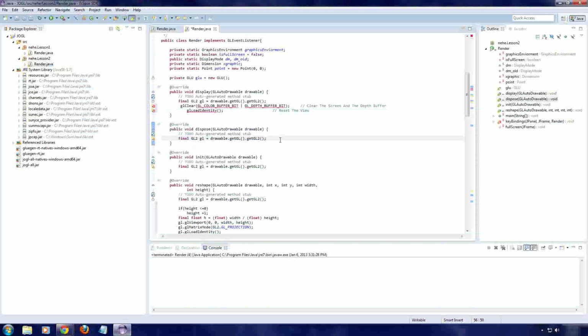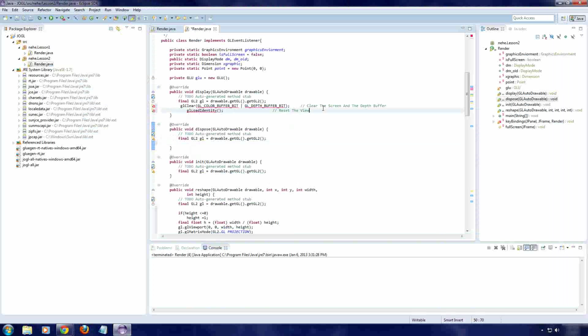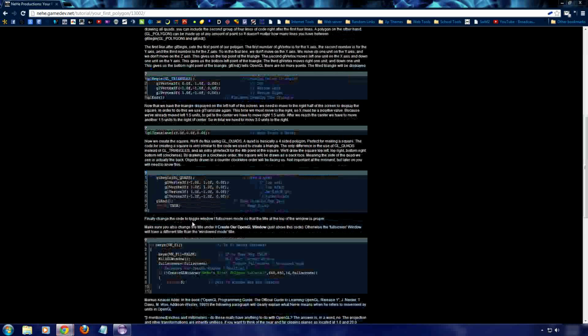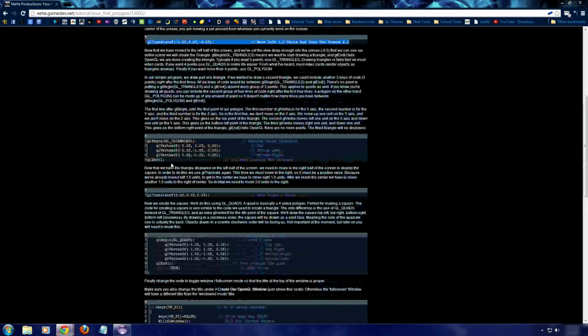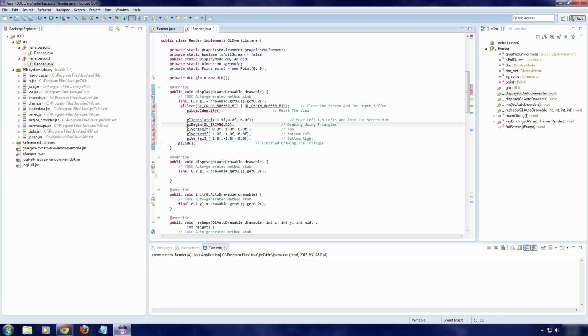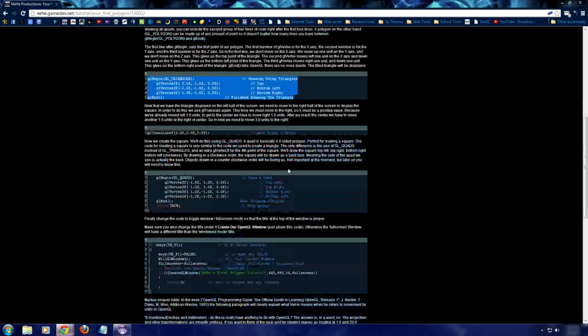So we're going to just go: resets the view under here, translate, and then the triangle. This actually draws a triangle. Basic GL commands: GL begin, specify the type, GL underscore triangles. There's GL quads, which is square. There's GL lines, there's a bunch. If you hit GL2 dot and then let it load in Eclipse, you'll see a bunch of this stuff.